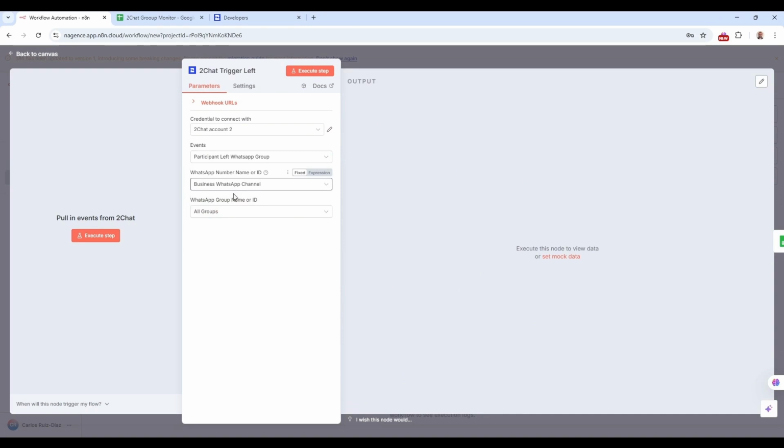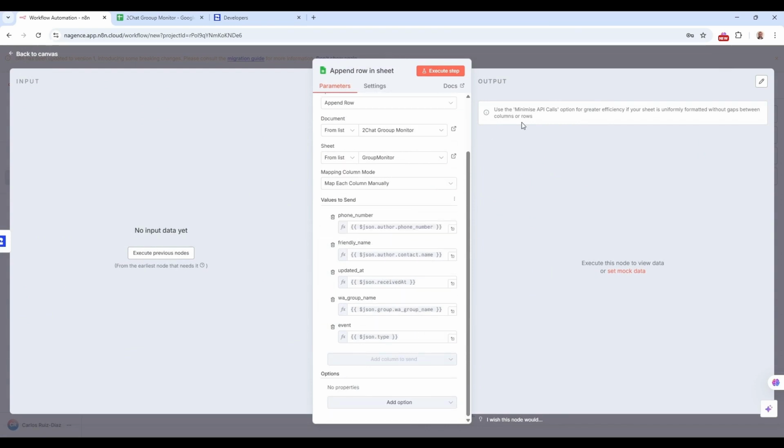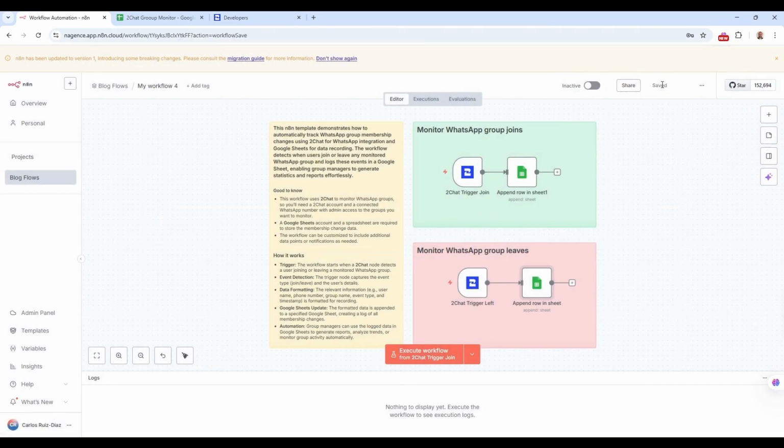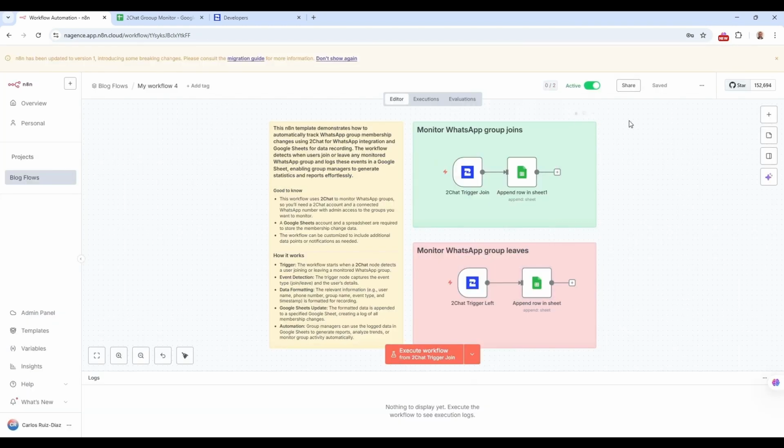We select the channel, we select the group or groups or all the groups. Likewise, we are going to make the selection here for the monitor, where we will do exactly the same. We are going to add the row and use it. And we click Save, and very importantly, we click Activate. In this simple way, we will have an integration in n8n that is capable of monitoring when our clients join, register, or leave the groups that we are monitoring for our business. This will allow us to take action, whether to welcome those who join or even to execute, perhaps, retention strategies for clients who leave the groups.